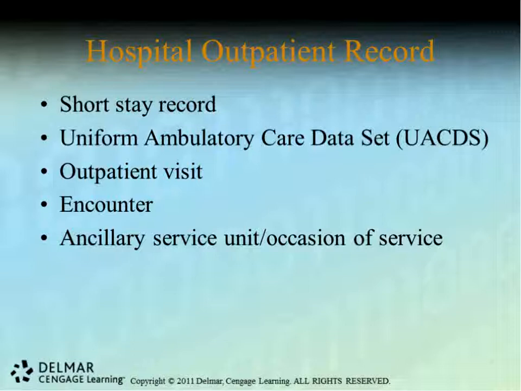Your book also explains the difference between outpatient visit and encounter and ancillary visit. So basically, your ancillary visit stems from what we call an encounter. Your encounter is when that person goes in and has professional contact with that provider, and then from that encounter, the patient may be referred to some type of ancillary service, and that's what we call an ancillary service visit or occasional service.